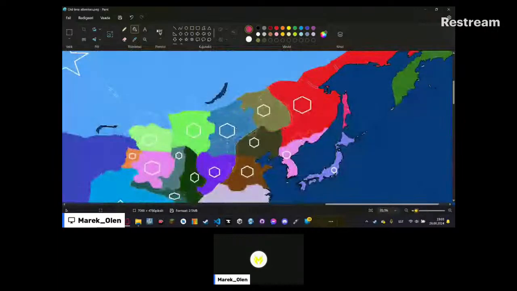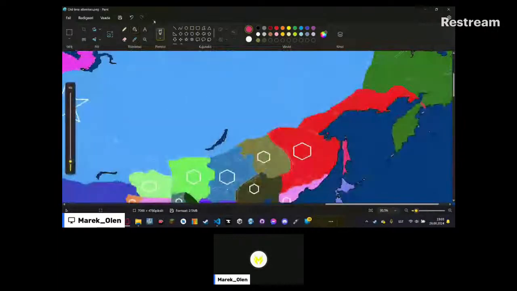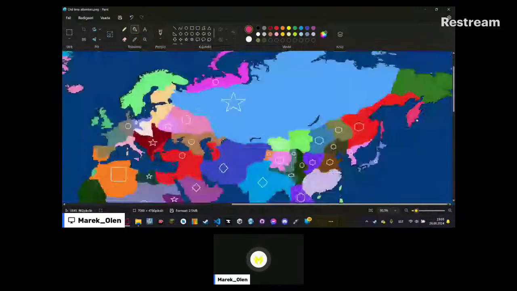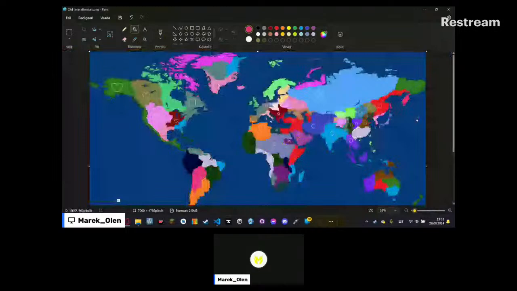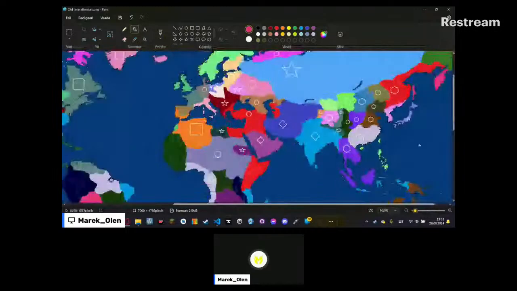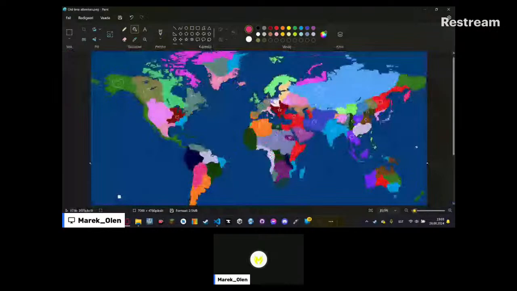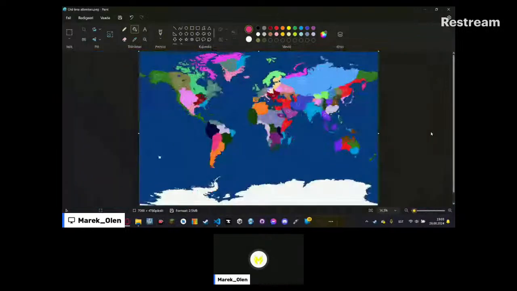And you're not the only one who expanded there. Basically, those lands are pretty different than used to be. There's less countries remaining.